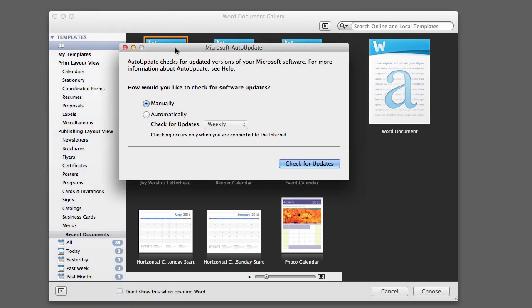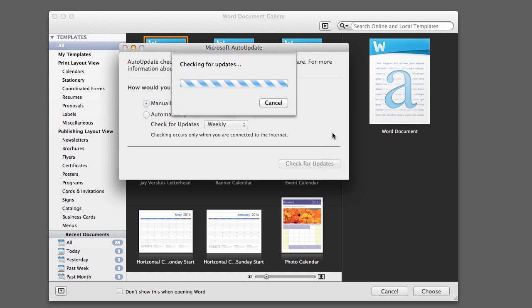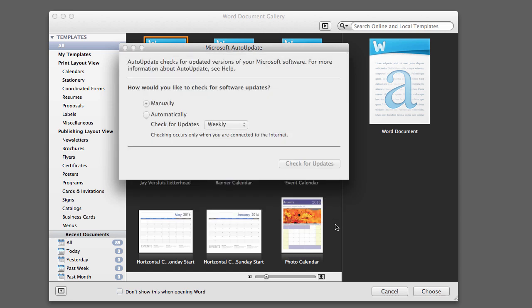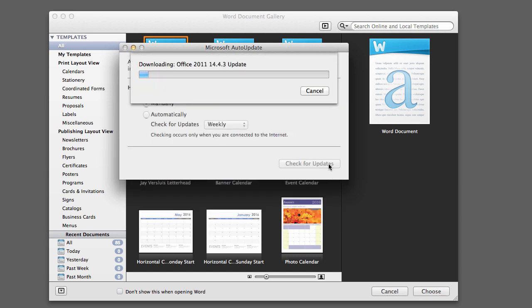Then as soon as that happens, this window pops up. Usually I have it set to automatic, and it offers to install updates. So I'm going to do this manually here, and I'm presented with this window. Usually once a week, another 100 megabytes of security patches need to be applied. You think, hey, okay, that shouldn't take long. So I click install, the update downloads, and I should just be able to apply this.